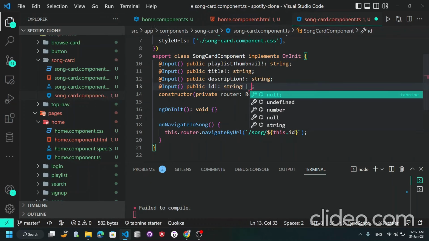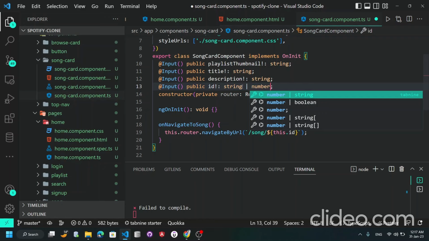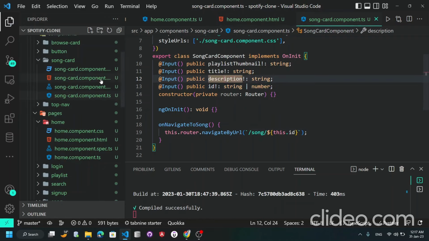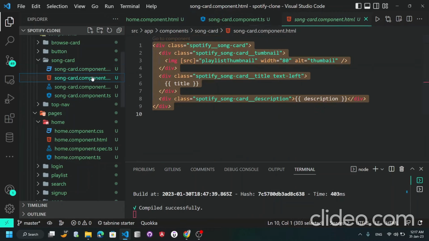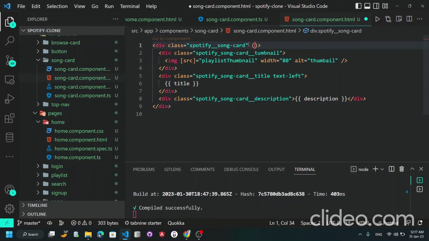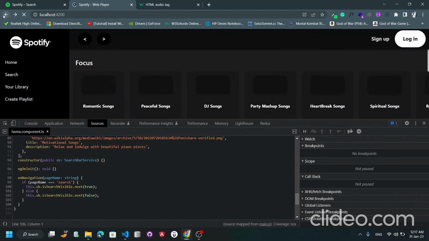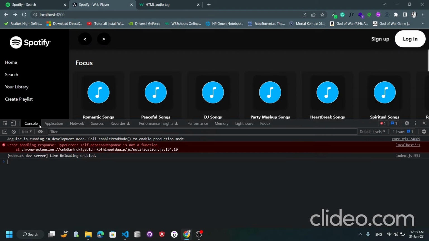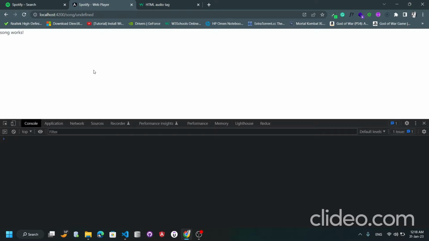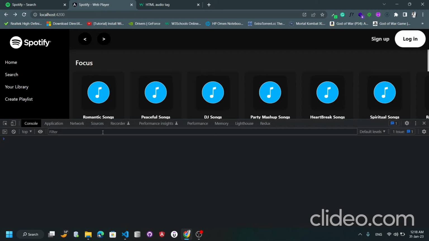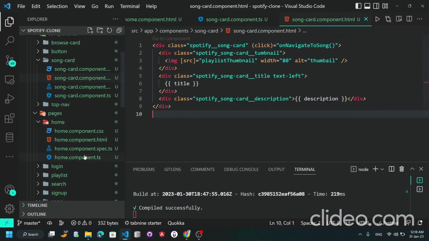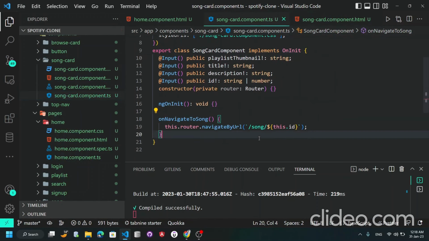I can have this ID as string or number. Now this is also working absolutely fine. And now on the button section, I want to register a click event, and on this click, now I want to go to the function, whatever is asking me to. Let's simply try to go back, open up the console section. If I go, now things are available, but now I want to see what IDs are being forwarded to this thing.